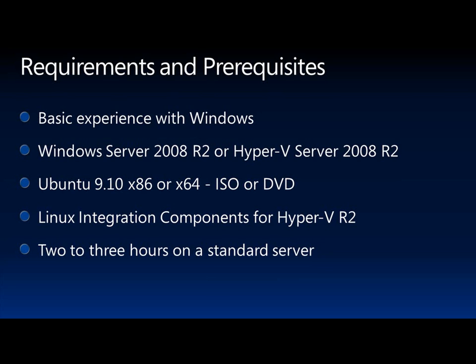The initial installation of Ubuntu Server does not include the KDE desktop, so I will show you how to install the base system virtualized on Hyper-V, then take you into the additional tasks on adding components such as SSH and the Linux integration components using the command line. With regards to actual time, on a standard server it takes about 2 to 3 hours from the moment you start the Ubuntu installation until it is fully configured with the ICs and the added drivers, but for the purpose of this presentation we will compress that installation time to fit within the time frame of this presentation.